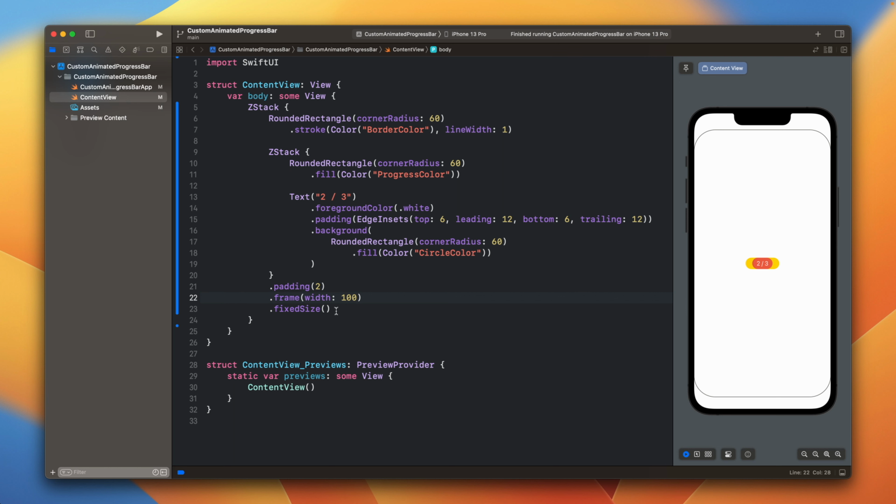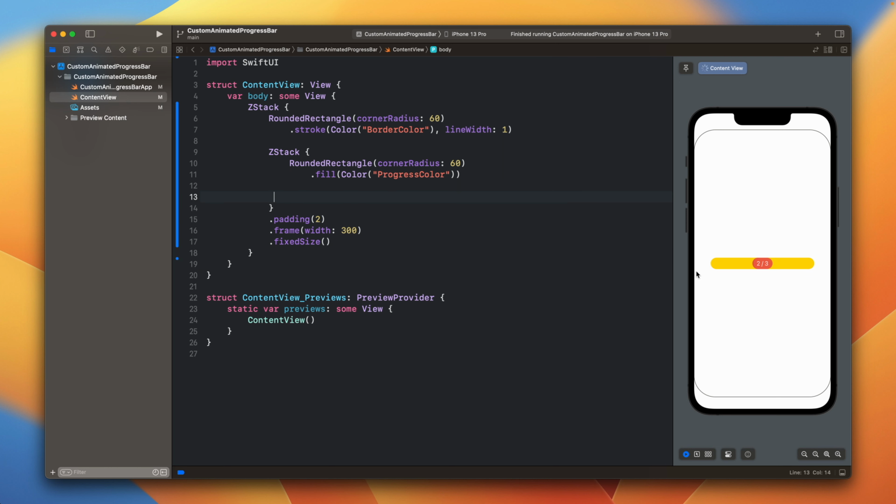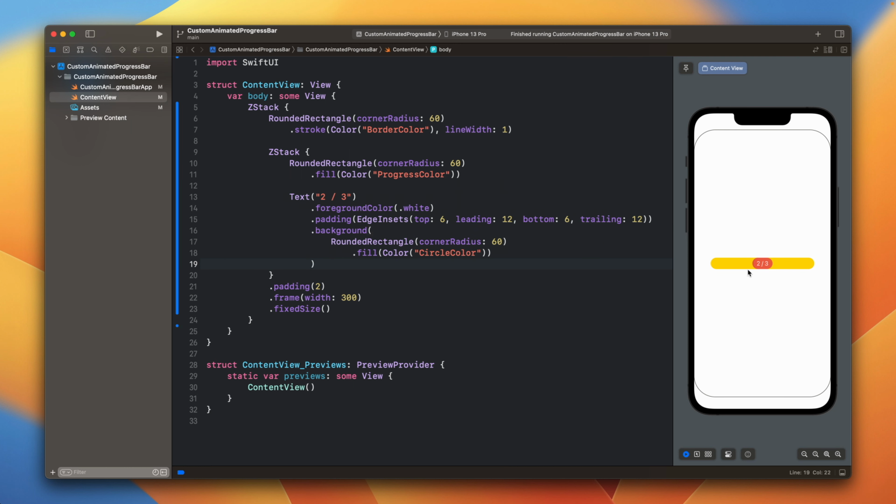So this is what we eventually want to do. This is what we need. And the height is adjusted to the biggest element inside this ZStack. So if we, for example, remove the text, you will see that it collapsed. So it is, I think, equivalent of the intrinsic size of the UIKit. I'm not sure if this is the case for SwiftUI, but it looks like it works like this.